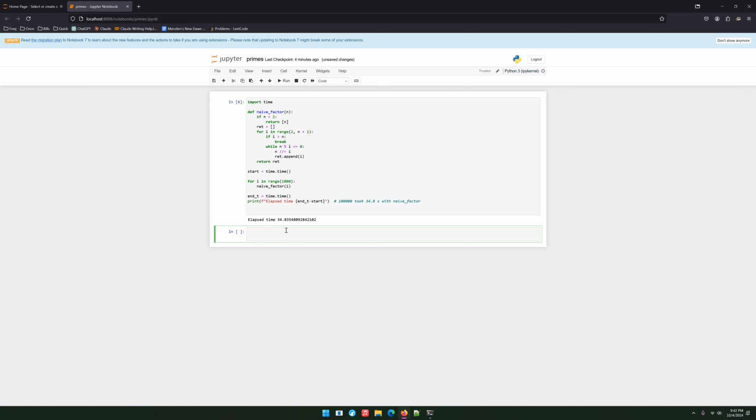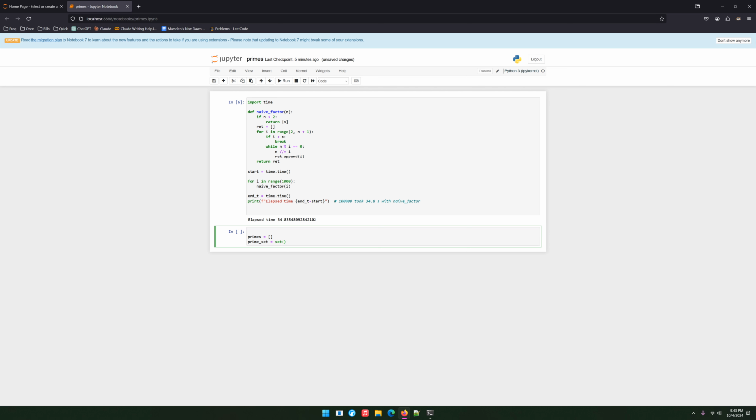Now, a prime number is just something that is only divisible by 1 or by itself. So we could write a naive is prime, but I'm repeating myself at this point. Let's just jump right into the sieve here. We're going to have a list of primes and then a prime set.